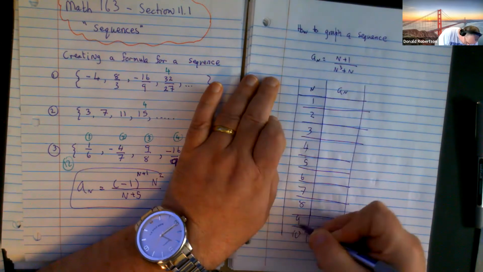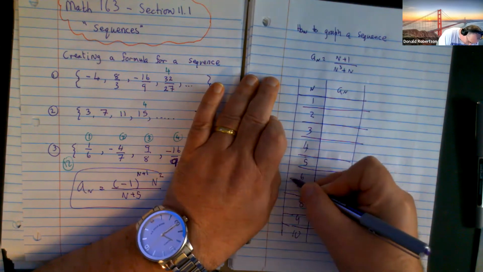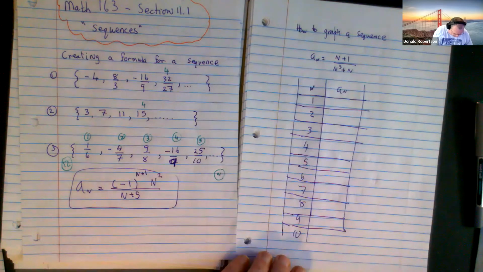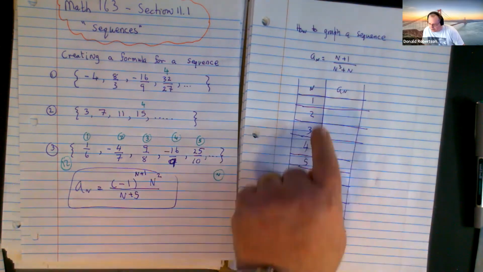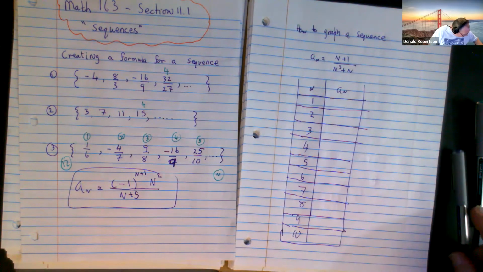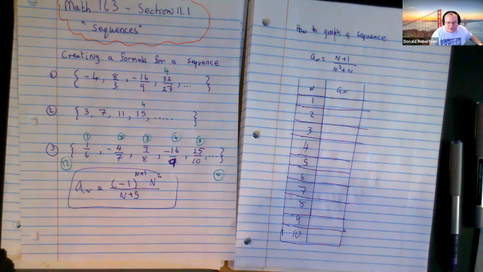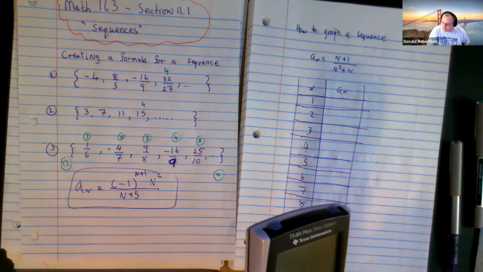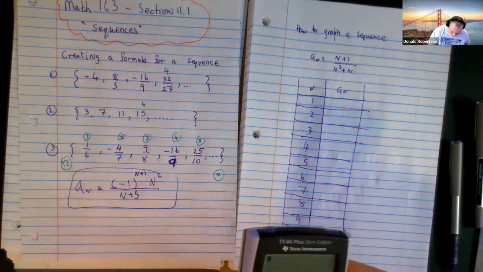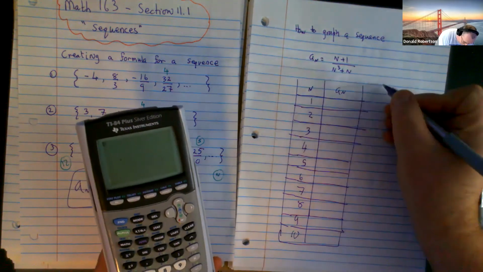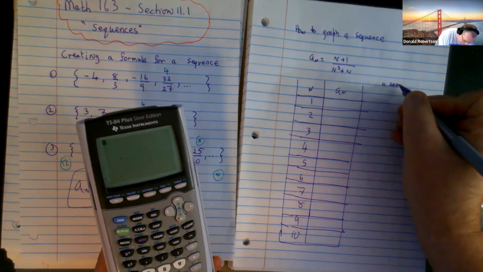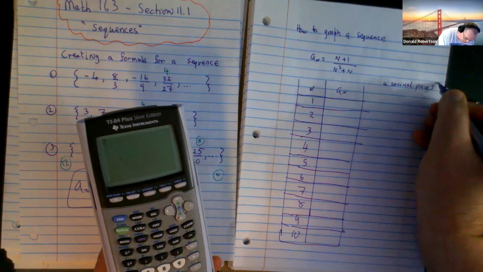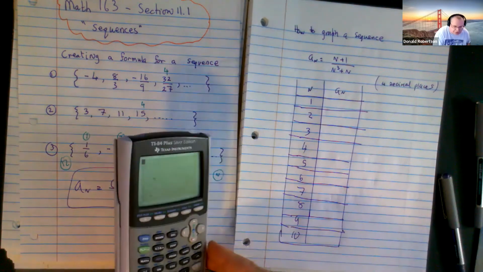And basically, isn't that us just writing down the first 10 terms of this sequence, but we're just putting it in a table format? Agreed? Just the first 10 terms. Didn't we show you yesterday that you can let your calculator take a lot of the heavy duty work out of it, right? Now, we're being asked to do these answers to 4 decimal places, which is fine, but we have to kind of tweak how this works in our calculator.